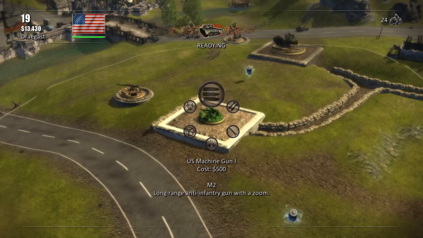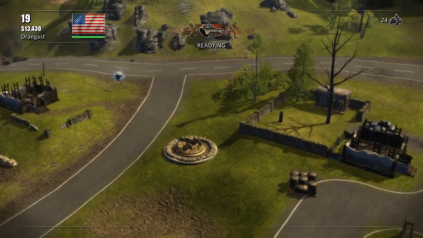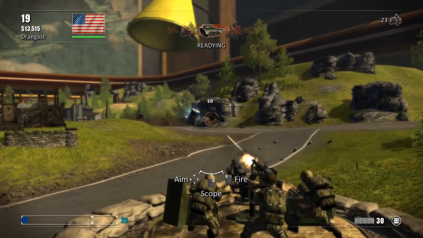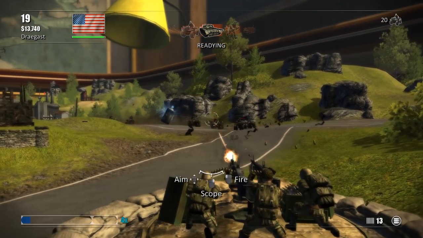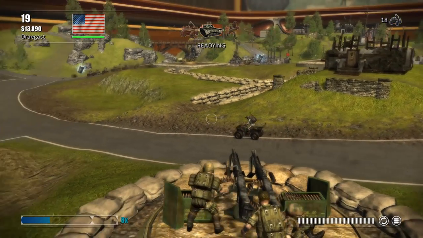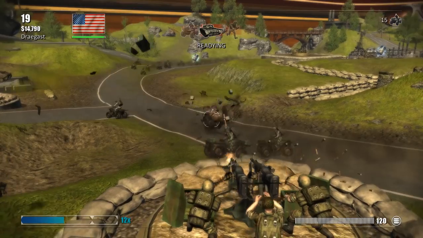Let's actually do a machine gun over here of all things, because I feel like that will help from that side. So, oh god, okay, this machine gunner needs to be MVP right now, because there's not much on this side. Yes, yes, so much yes. Mind you, there's a lot of freaking ATVs. Okay, this is scary. The other side, we do have ATVs coming in as well. I need to get this upgrade.